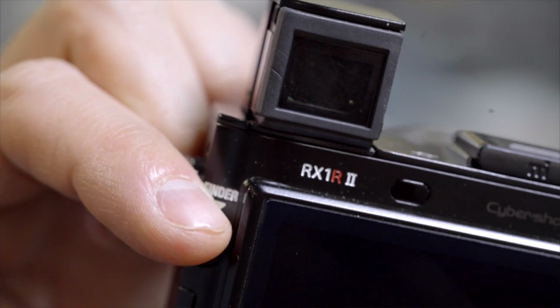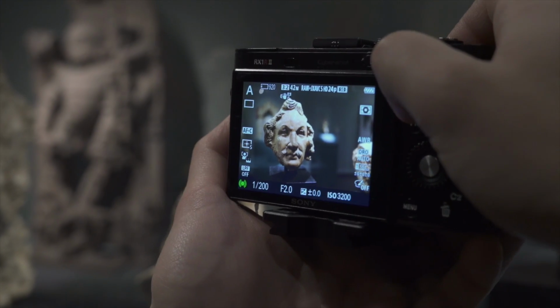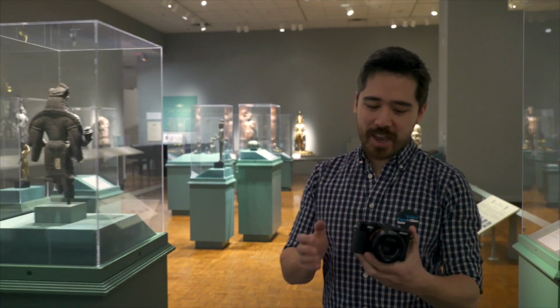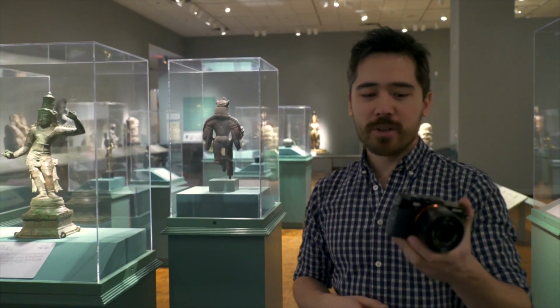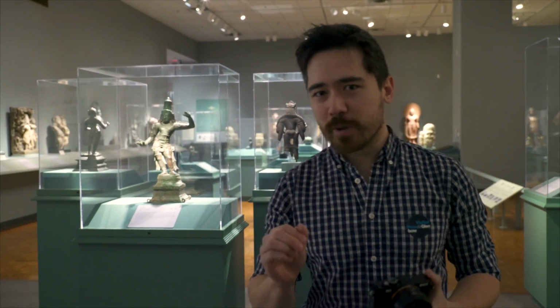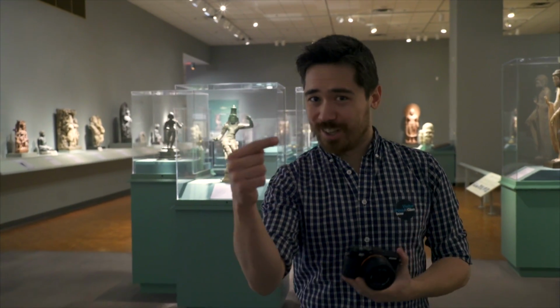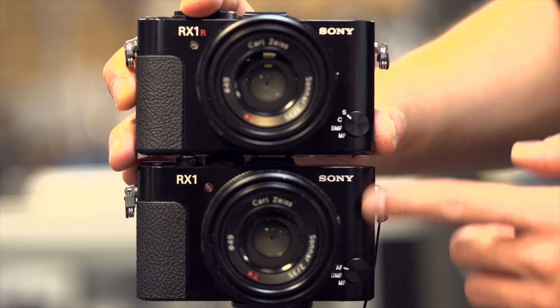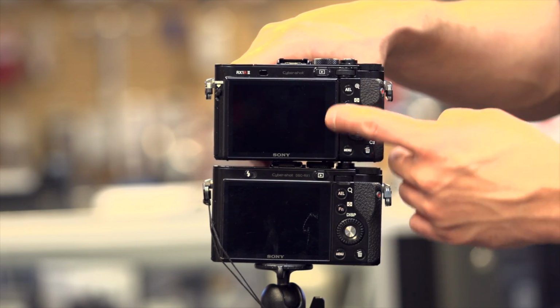Anyways, the RX1R Mark II has some noticeable improvements. The 42.6 megapixel sensor, this way, Jordan. The new viewfinder, excellent. We're going to talk about that. New autofocusing system with the eye detect capabilities. The new low pass filter that's been put into this camera, as well as some improvements to the movie mode as well. So overall, nice improvements, but the body design, the look, the size, the feel, all very, very similar to the RX1R, the first version. So familiar, but some big improvements. We're going to talk about them.